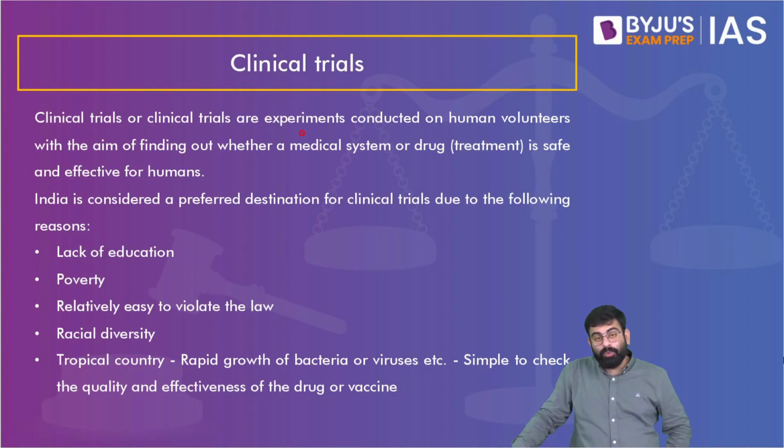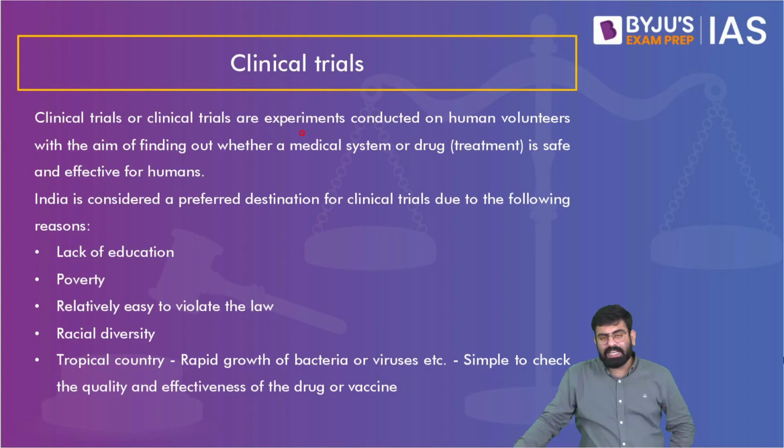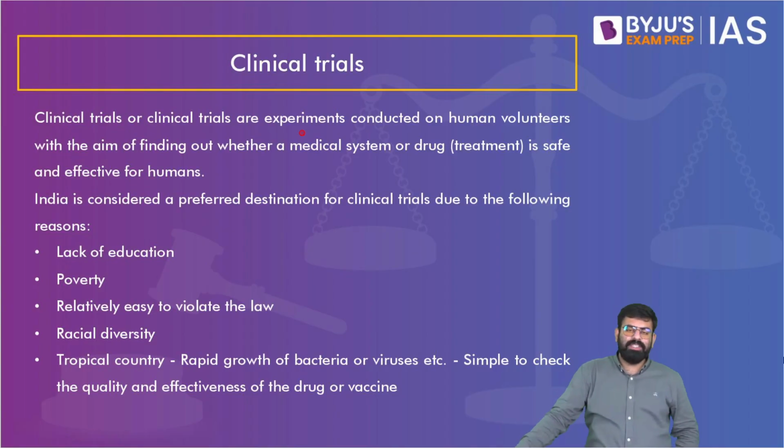There have to be human trials. Why? Because before you make it available to, say, millions and millions of people who might get adversely impacted, why not experiment it on a limited number of volunteers, to check whether it has any adverse side effects or not? And if you see that, yes, there is a concern, why should those people bear all the social responsibility? Why should those be the people who get experimented with these drugs?